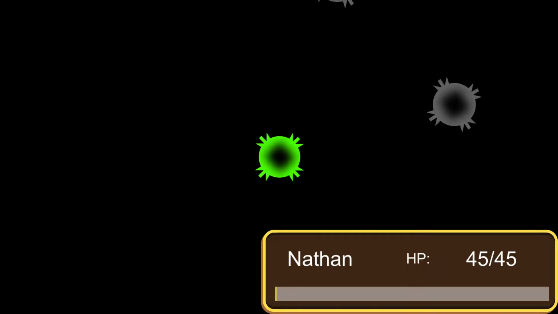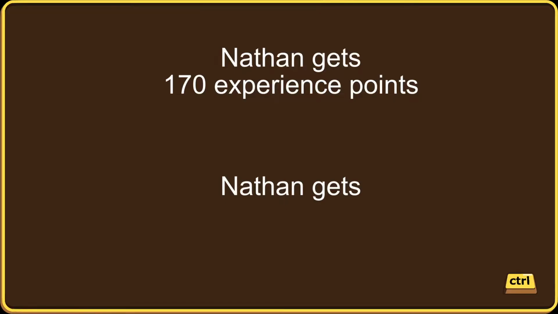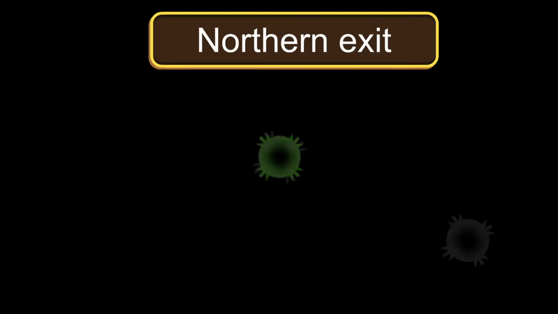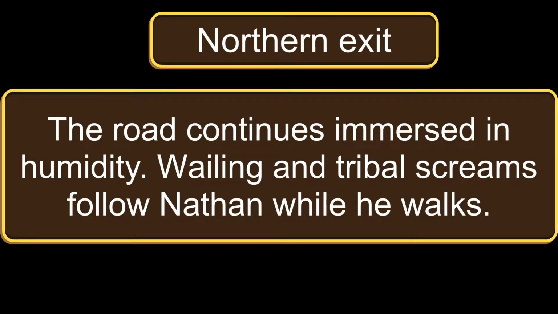Victory! Nathan gains experience points. Trees. Northern exit. Eastern exit. The road continues, immersed in humidity. Wailing and tribal screams follow Nathan while he walks.